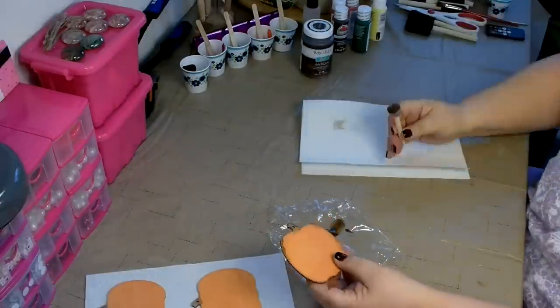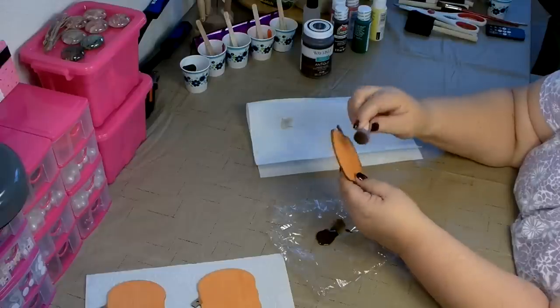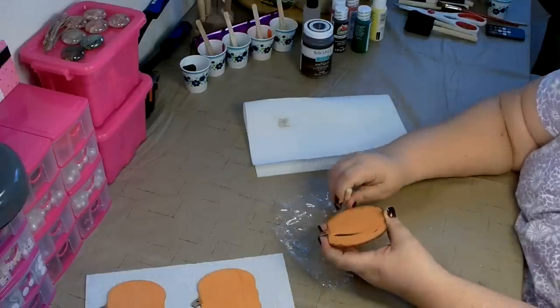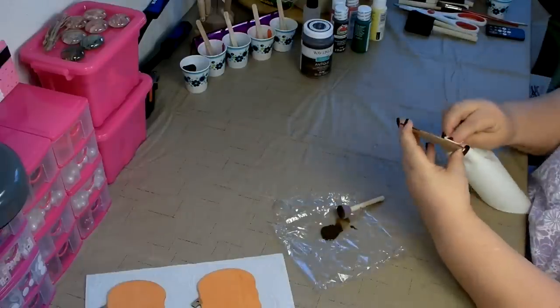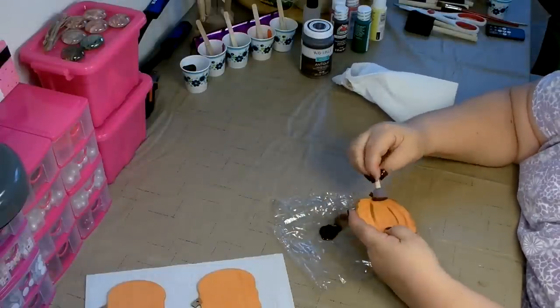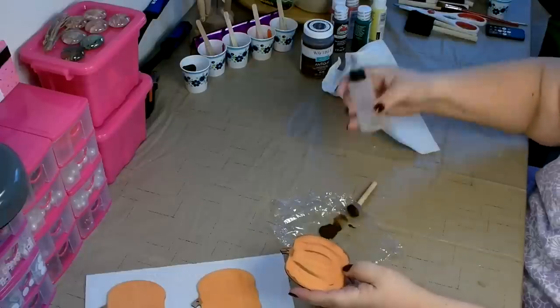Of your paintbrush there. And I'm going to go in and I want to create again a little bit of some curved lines. Feel that it's a little too dry, just add a little bit of water.